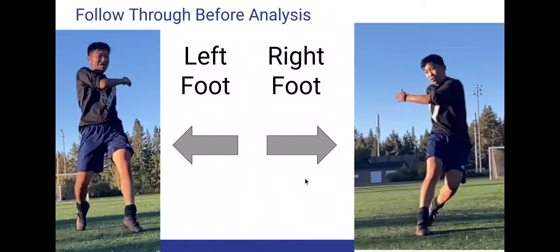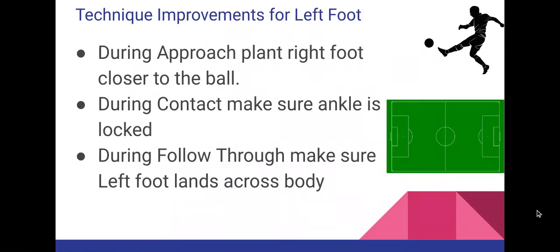And then if we look at her follow through, on her left foot, she finishes with her hips open, and this means she's not crossing over her feet at all or twisting her hips, so she has no torque on her shot, compared to her right foot, where her hips are closed when she finishes her shot, and her right foot's crossed over her left, meaning she's twisting her hips to create power.